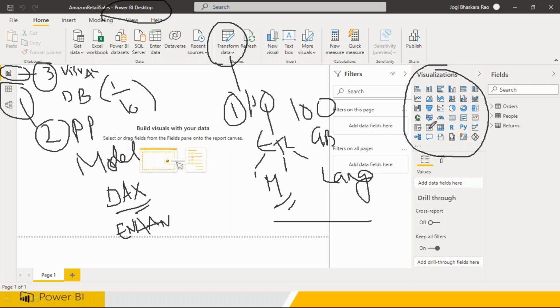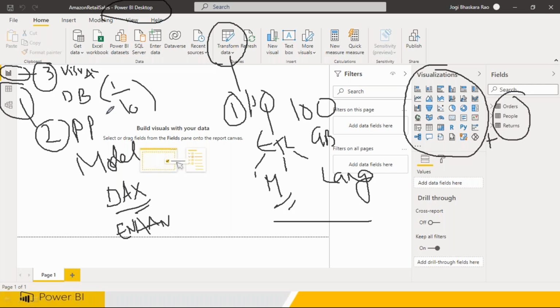So you can drag and drop something. You're going to be working with this. This is your data, right? So data plus visualizations is nothing but your reports. Data plus visualizations are nothing but what? Your report. The report once you create has to be published. Because the report is available in your laptop, are you going to be using this report for yourself? No, no, no, no. We have to give this report to the end user.